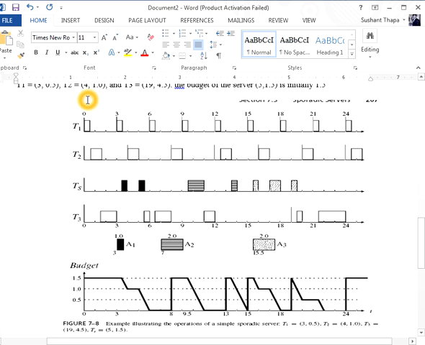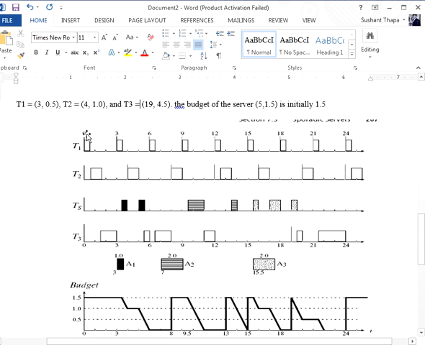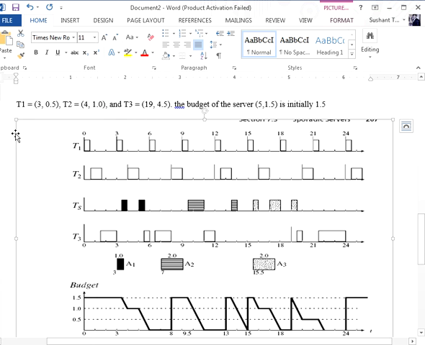So our job is executing at time 0 itself. You can see that the job T1 is executing at time 0, 3, 6, 9 and so on. This is because T1 has period 3 and will execute at every integer multiple of 3, and likewise T2 has period 4 and will execute at every multiple of 4, that is 4, 8 and so on, and the same goes for TS and T3.